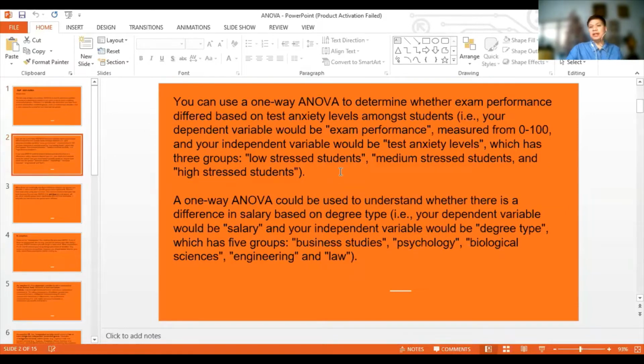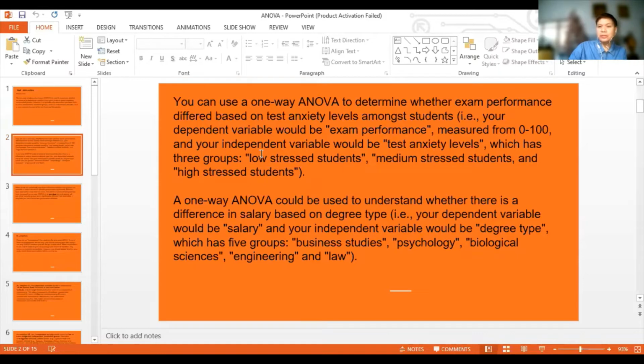So here there is an example. You can use a one-way ANOVA to determine whether exam performance differed based on test anxiety levels among students. Your dependent variable would be exam performance measured from 0 to 100, and your independent variable would be test anxiety levels, which has three groups.